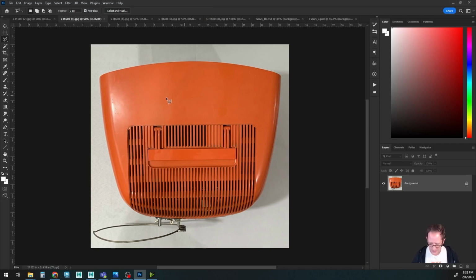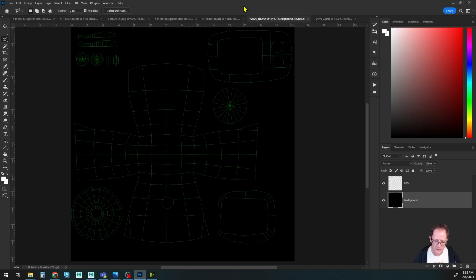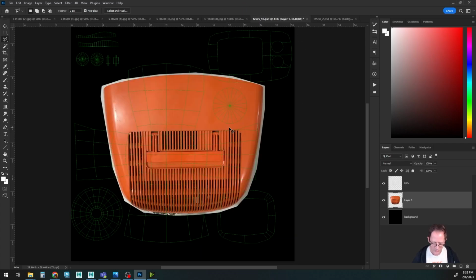So what we'll do is we're going to copy these, and we press L for the lasso tool, make sure we're in the polygonal mode, and we just go around here. We don't have to be super fancy about it. Just going to select the image, and press Control C. That'll copy it. Go to our Photoshop file.